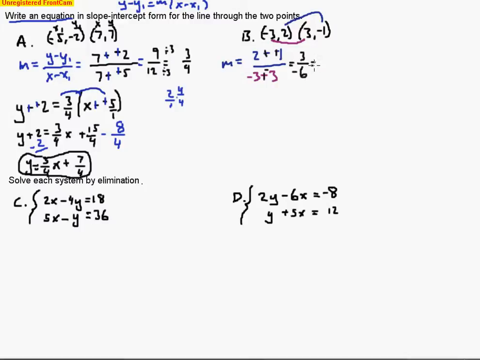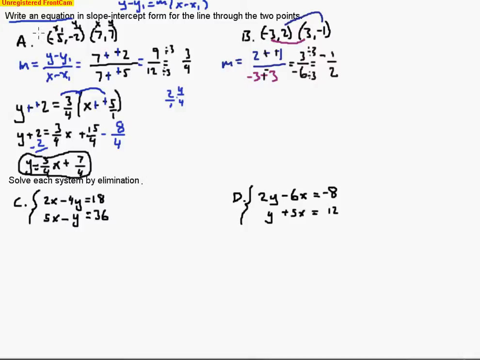Now that's a fraction, so make sure you reduce. It doesn't matter where the negative sign goes, as long as there's one of them. I can divide by 3, and so that's what I did. That's how I'm getting the negative 1 over 2. So that's my fraction as the slope.